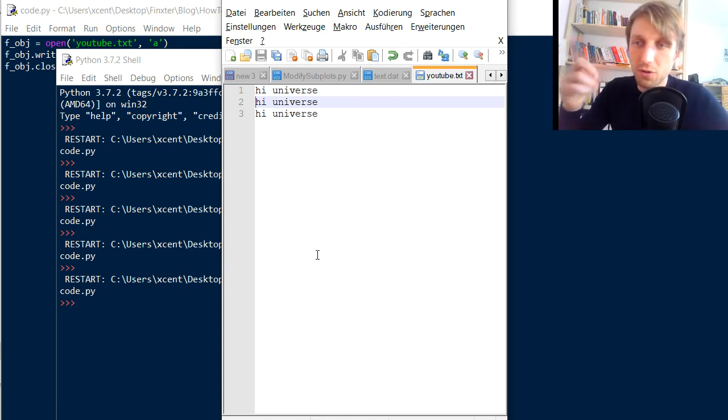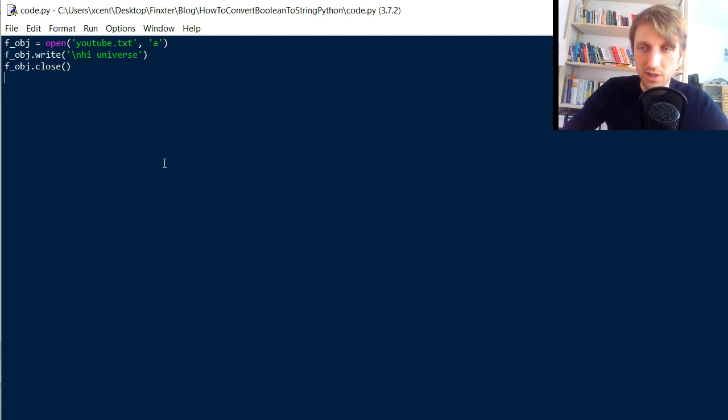Now you see two different processes changing the same shared resource. My notepad editor changes the YouTube file, and also the Python program changes the YouTube file. So both change the same shared resource. The operating system needs to do some management to ensure that the file content will still be consistent, and those two processes don't write in parallel on the shared resource.